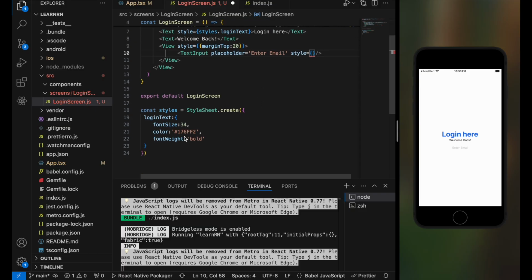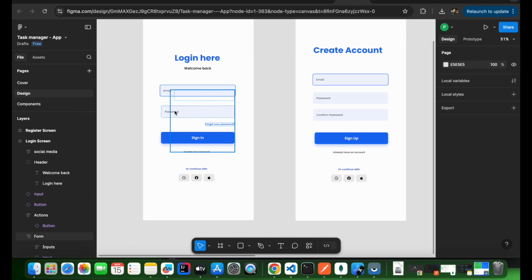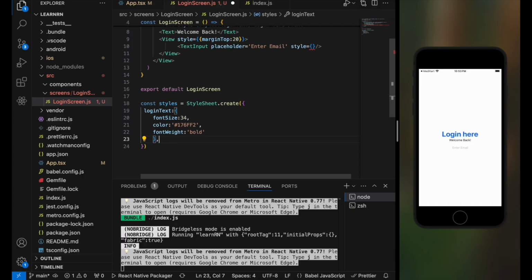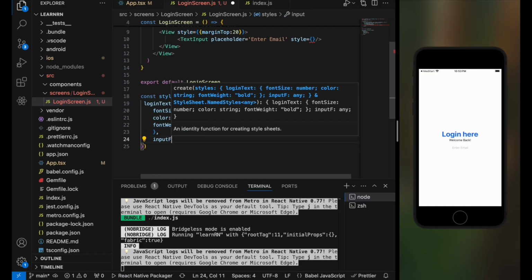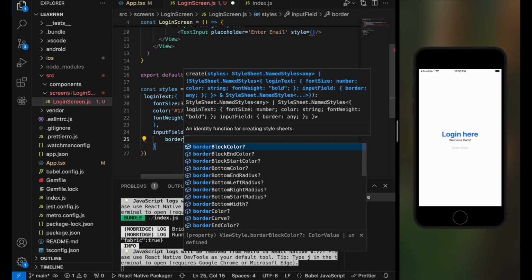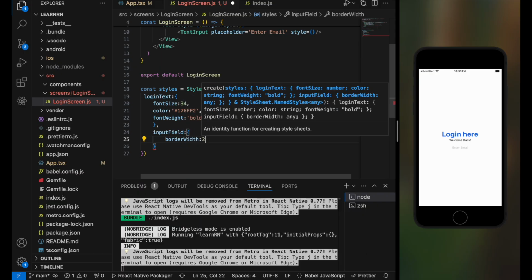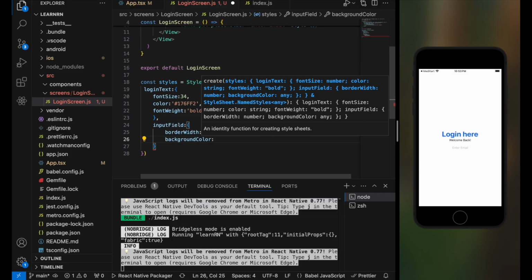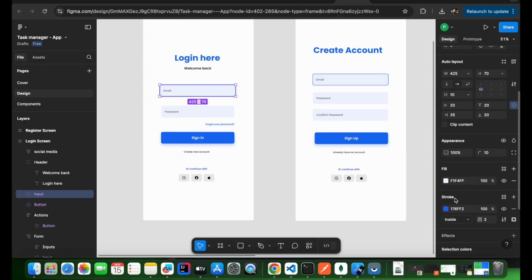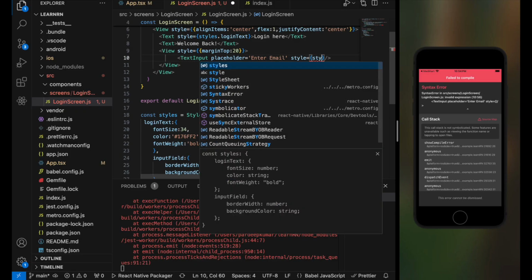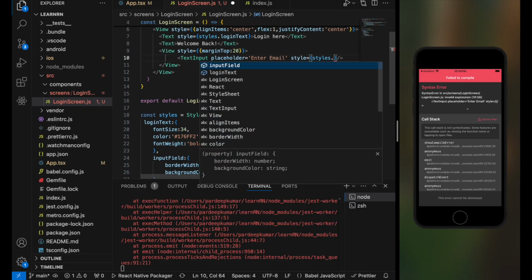Now we need that style in both of the fields, so what we'll do, we'll just put it here, input field, border width, background color. Let's give this background color.